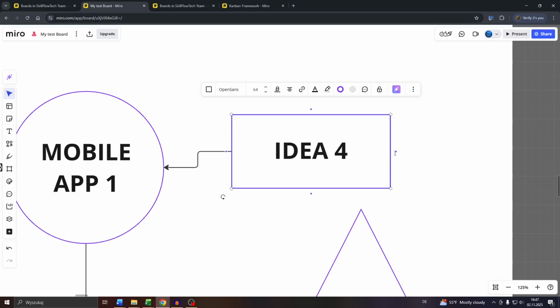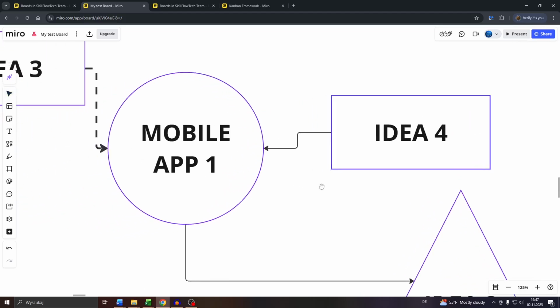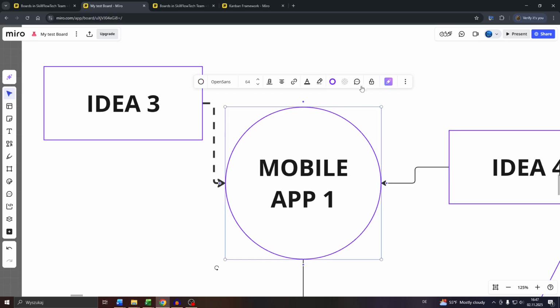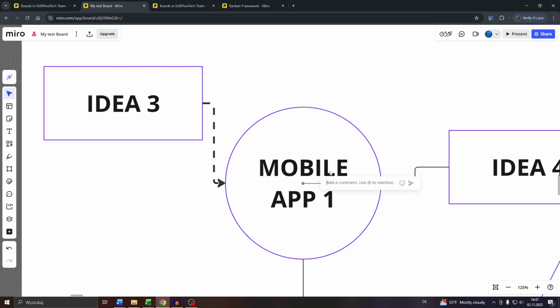Another option, guys, would be to simply add comments to a given element on your board and to tag someone through that comment. So what you want to do is select the given element. Let me this time go with that circle here. Select it with your left mouse, click into comment here from that customization toolbar. And after that, simply add your comment, like for example, test 1, 2, 3. And after that, you may use the same method. Simply add the add button or symbol and select the user from your list to tag the given user. Press or click into this button here to post your comment. And there you go. As you can see, the given user has been tagged within that comment, guys.